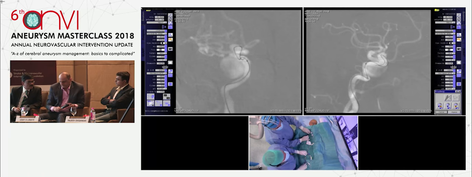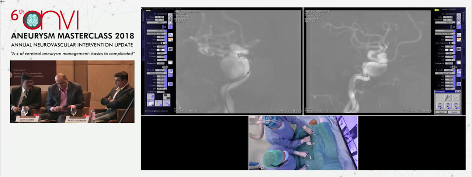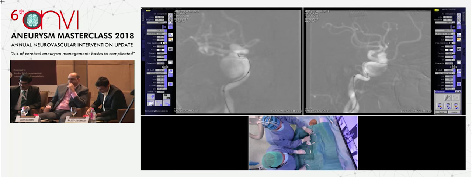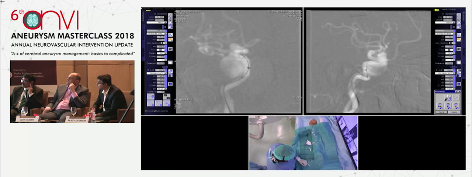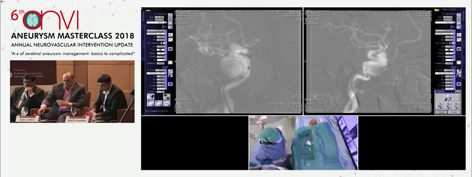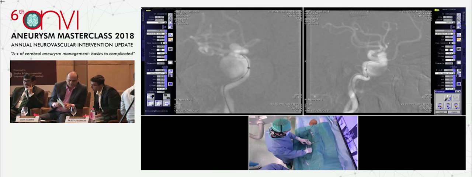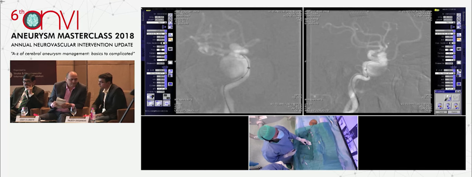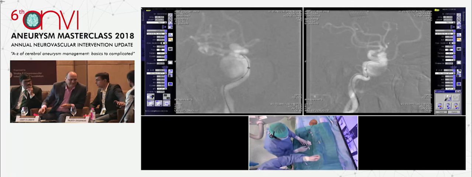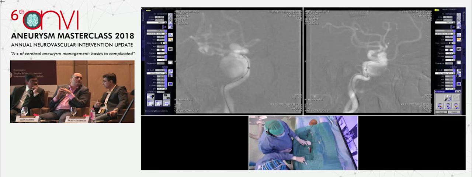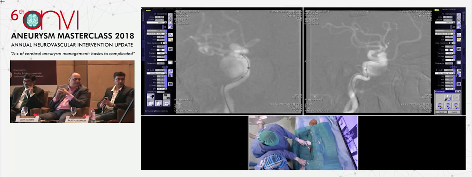Wait a second. Let me bring up the Cat5. Let me see. So probably we need to give more curve to the wire simply. Here we've got the Cat5. We approach the working area, and now we take out the wire and we'll give some more curve. Let's prepare another Synchro to work afterwards with the uncurved one, when we are up on the surface. Okay. So we've changed the curve of the guide wire in order to be able to pass through there.